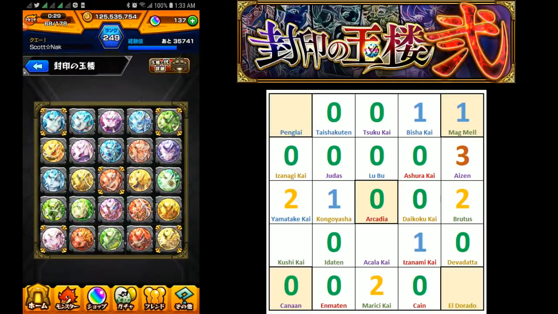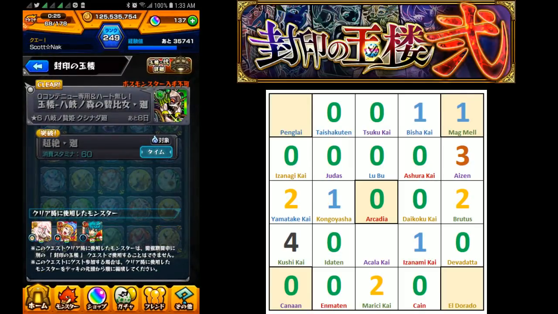Okay, next up was Kushinada Kai. Yeah, I just got some unfortunate situations, I think. I didn't think Kushinada Kai was that hard, so yeah, probably just some bad luck, to be honest. Striker, Cinderella, and Nono for that party, and the friend slot was Lucy.